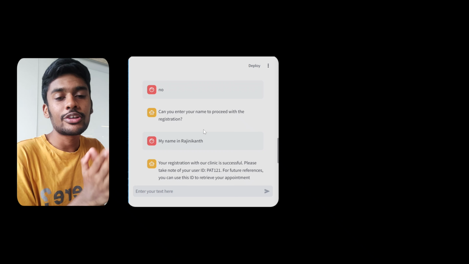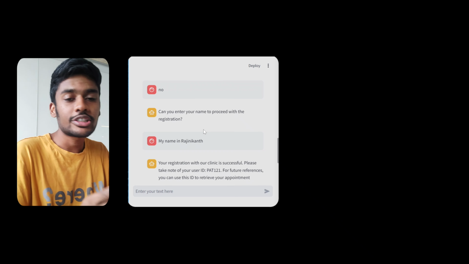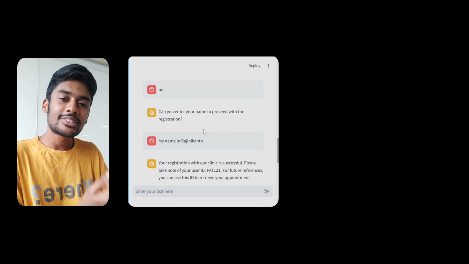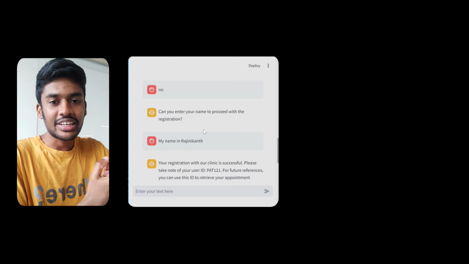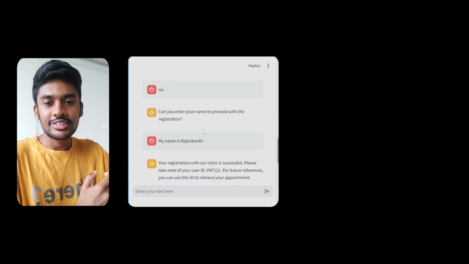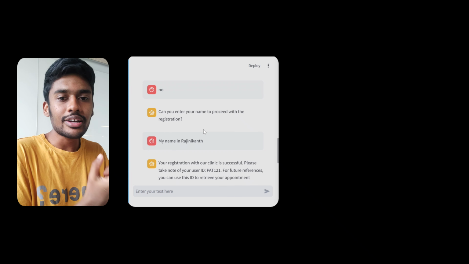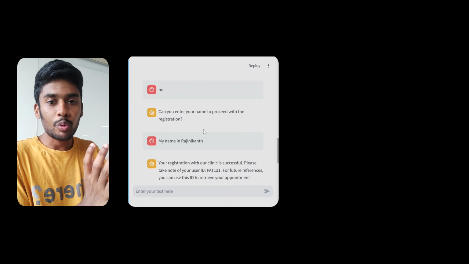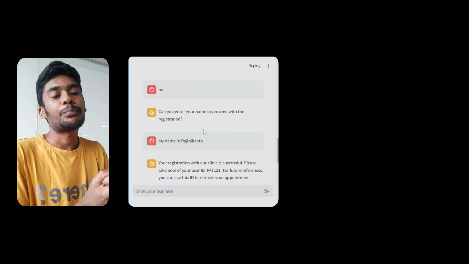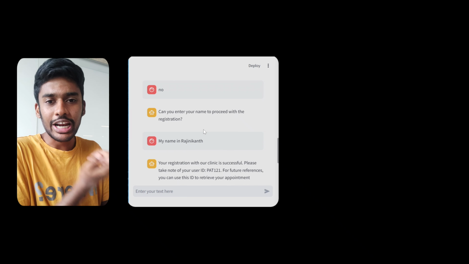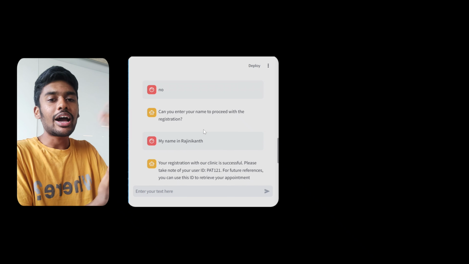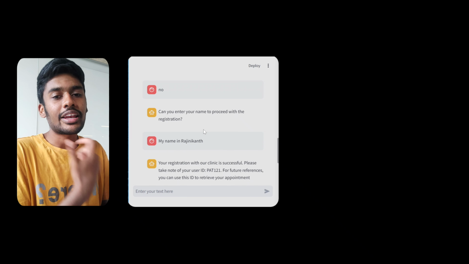Here the user has entered his response as "my name is Rajnikant." Instead, if the user had entered a text like "the sun rises in the east," the large language model would understand that the text does not contain a name, and it will ask the user to enter their name again.